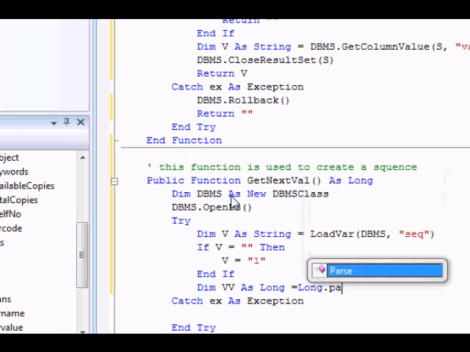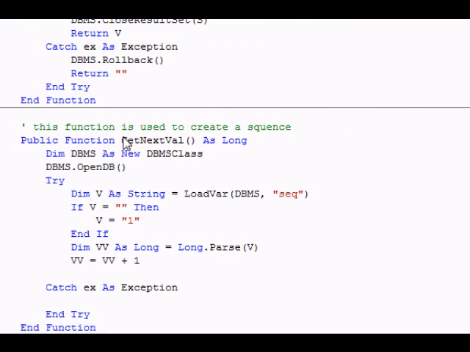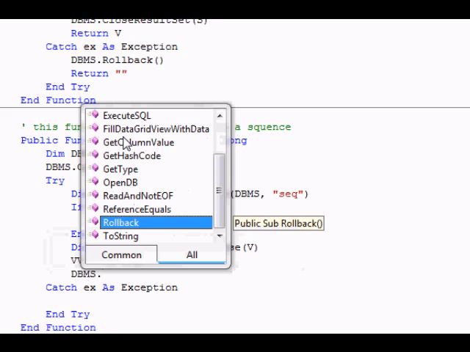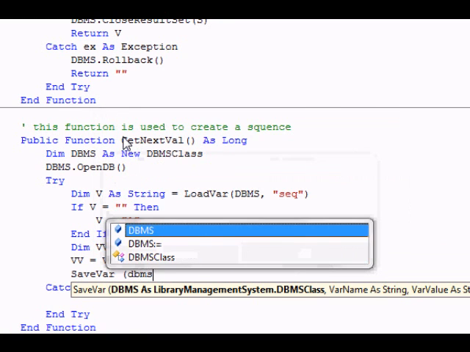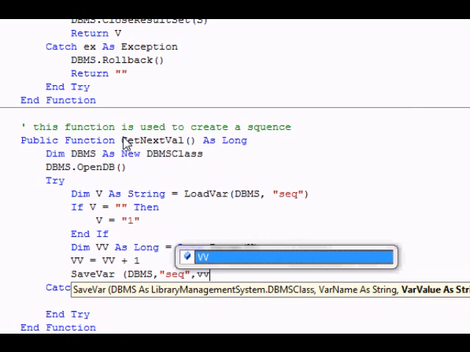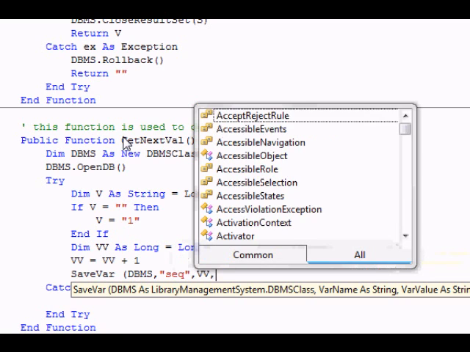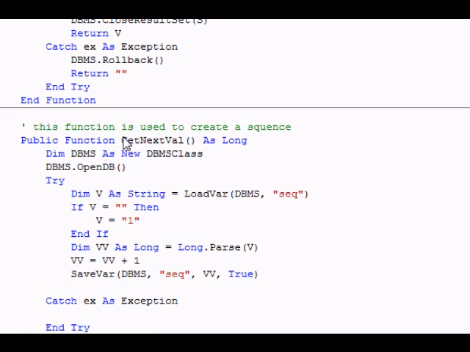Next, dimension double v as long equal long dot parse the value v, and vv equal vv plus 1, so we just increase that, and TPMS dot save var, seq, vv, true. There we go.